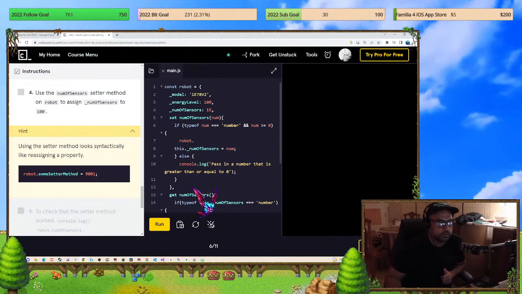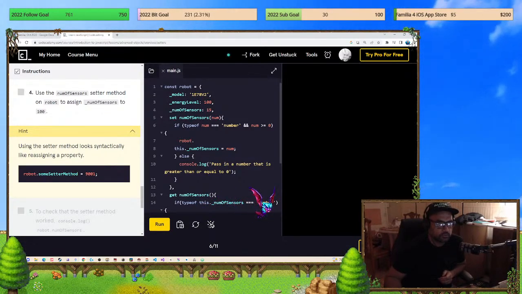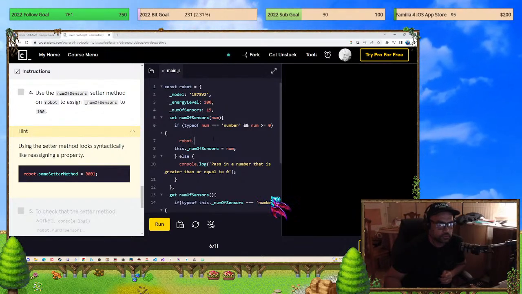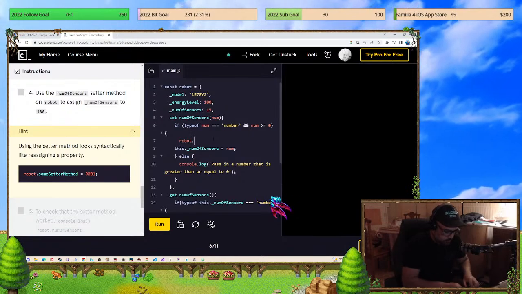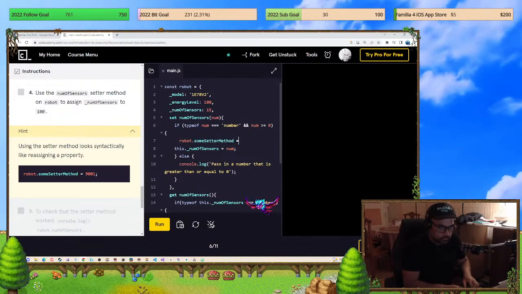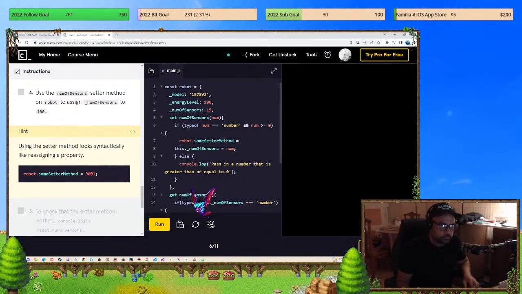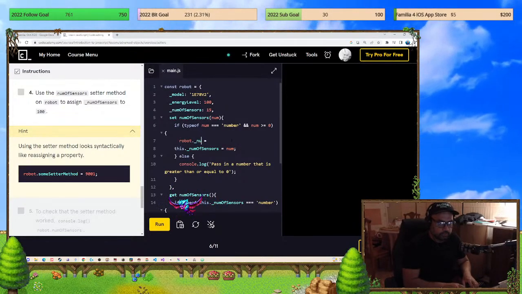Oh, man. Some setter method. I guess it's this one.